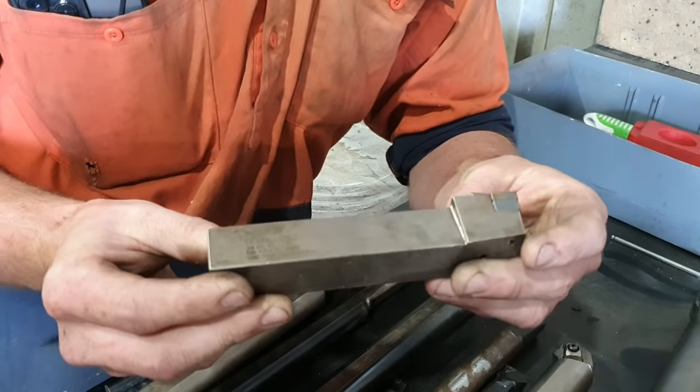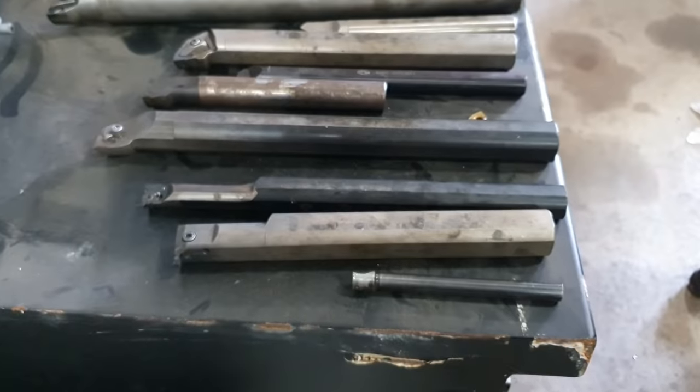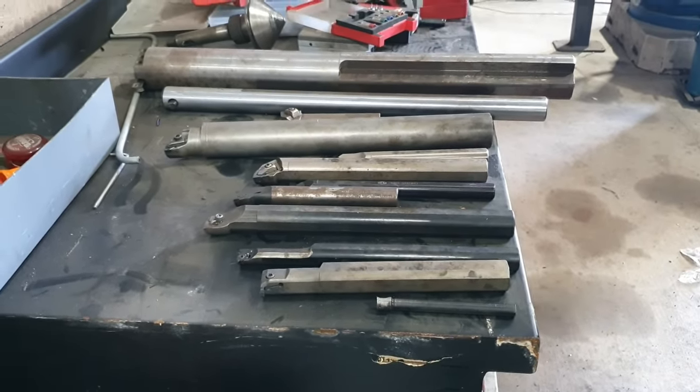Well, this bar is going to take 25mm tools, so we can run all of our big turning tools within the boring bar. There is quite a lot of variety here. There's not much you can't do with the bars we have here now, but I cannot do this job. None of these are big enough. The 80mm bar is 700mm long, and it's still too small to get down inside this job and do what I need to do.